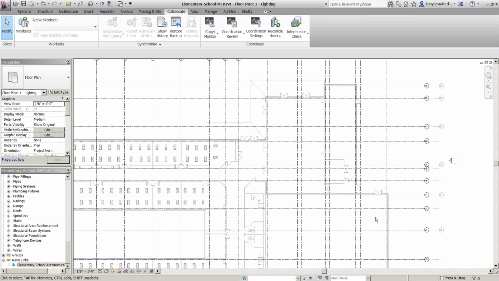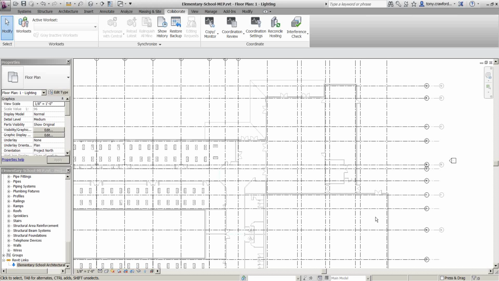What I would recommend is just turn them off. Turn off the visibility. And this is in the architect's file. So with the architect, what I would recommend is the architect turn off the visibility of their lights and hand over the control. And it's just something that should be coordinated.